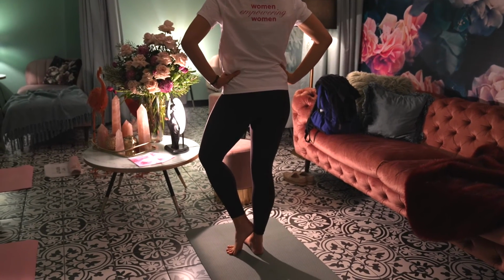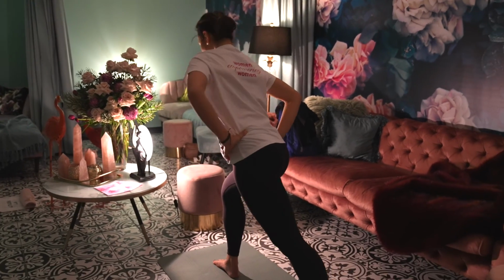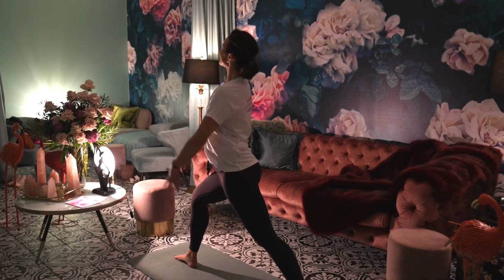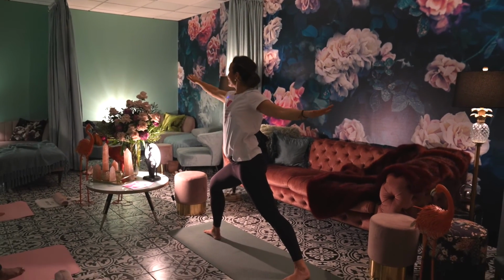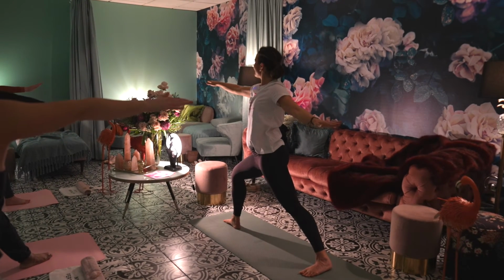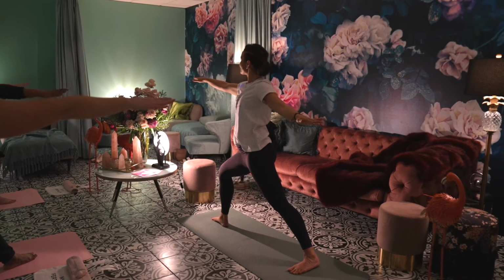Hands to hips on the in-breath. Exhale, stepping your left leg back as we come into Warrior Two, please. Hands come up through center as we windmill the arms out and heart opens. As you gaze towards the front of the room here, feeling into the subtle changes through your hips.